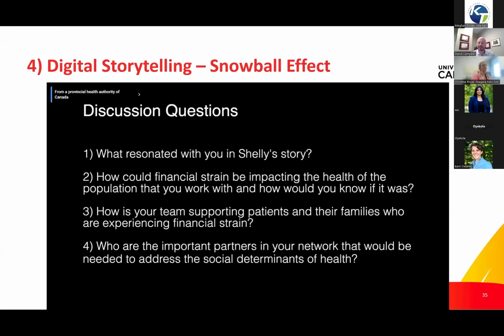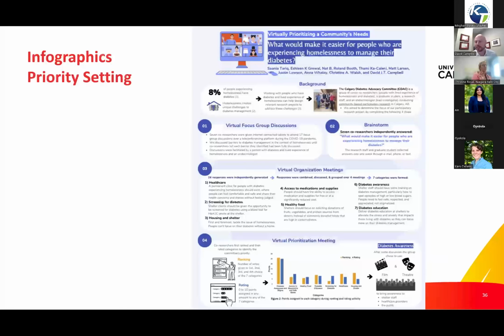Going into the next one, I wanted to talk about infographics. I know that infographics are commonly used in the KT world, and they're kind of pseudo arts-based, I guess I would say. They use artistic elements, but they still convey data and a lot of words. This is an infographic that my team published a number of years ago, and what's interesting is we published this infographic in a small journal around the same time that we published the main paper describing this project.